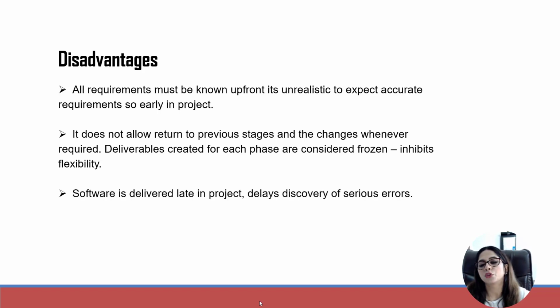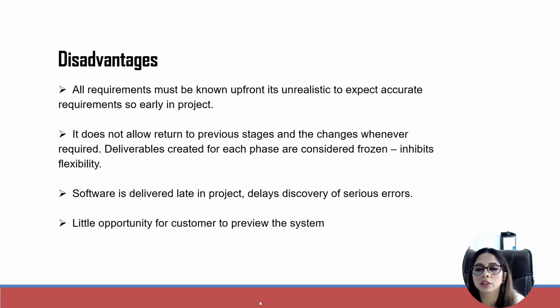Moving on, software is delivered late in the project. You get the final running software only at the end. So if there are major, serious issues while running the software, they will be found very late, and then it is delayed to fix them. Software delivered so late delays finding serious issues in the system which might occur while the entire system is working together. So that's certainly a disadvantage.